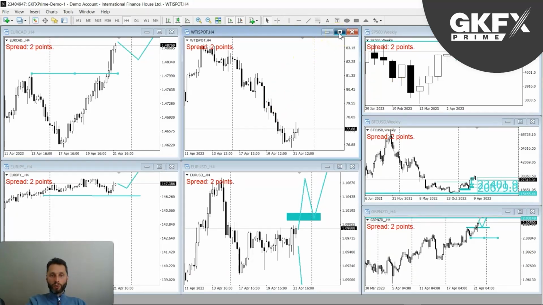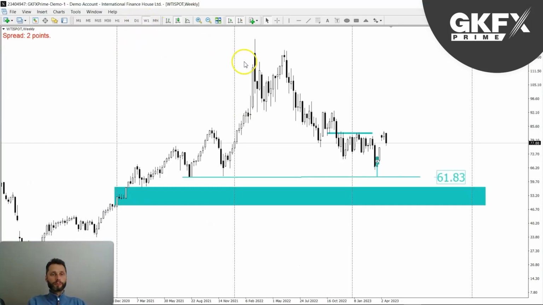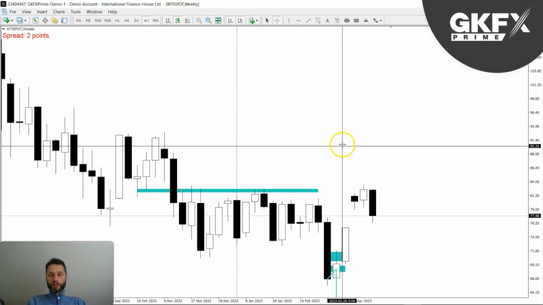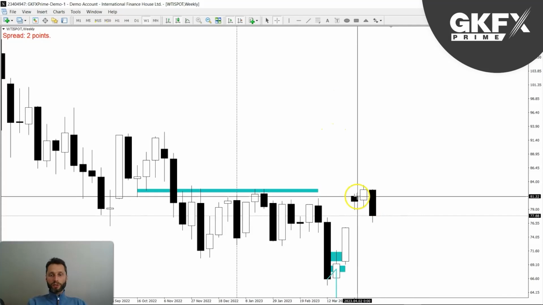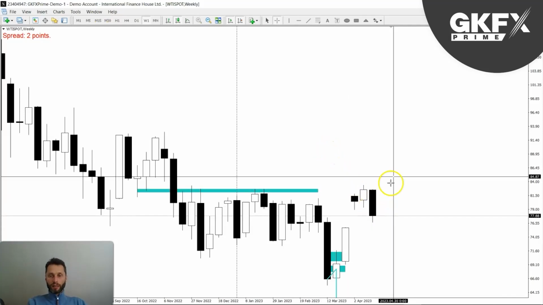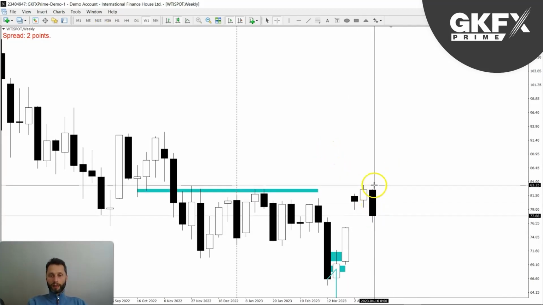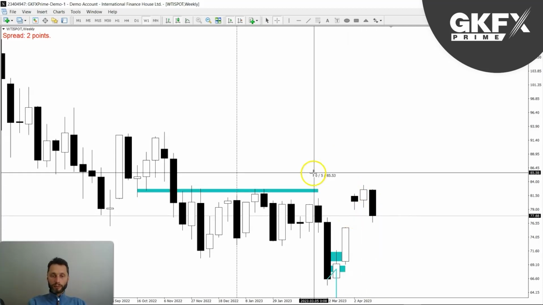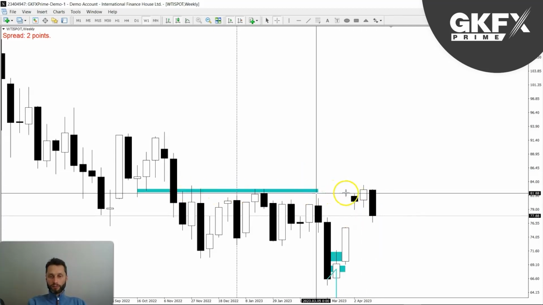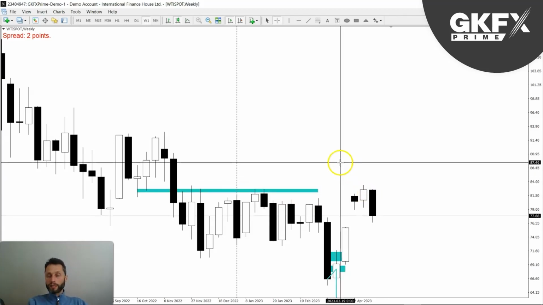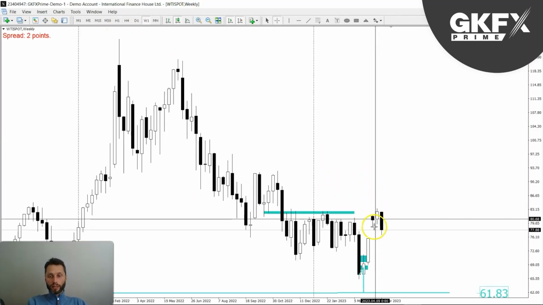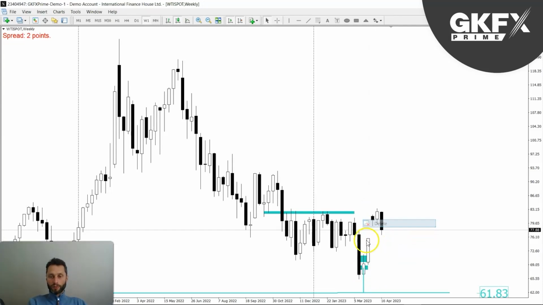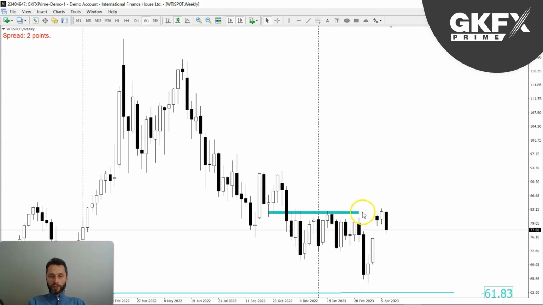Let's go to oil. Been monitoring oil for a bit. Last few weeks have been very indecisive, unclear, and then last week we have had this drop and we broke the structures of the previous 2 weeks. We had this high as a reference point to break through, which we did. And now what it looks like is we are coming down to fill this gap that remains. So let me delete all of these previous markings.